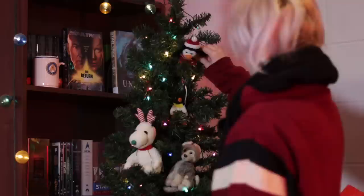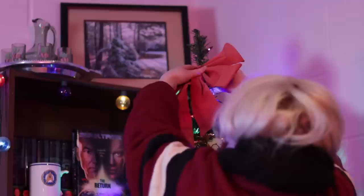So I know it seems like I'm trimming this tree out of order, and that's true because I couldn't find my box of other trimmings, and I just did, so that's why.